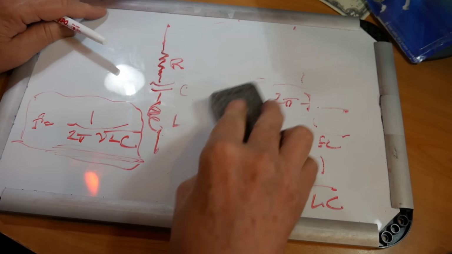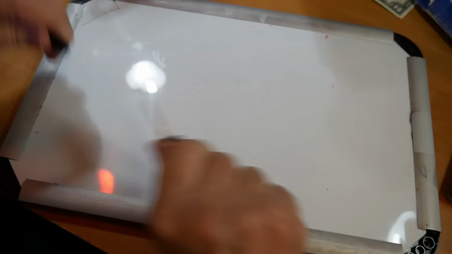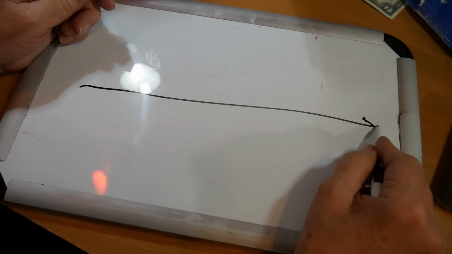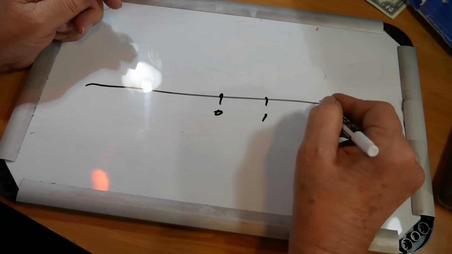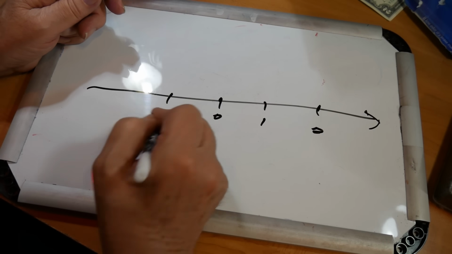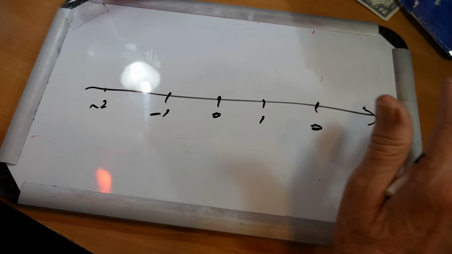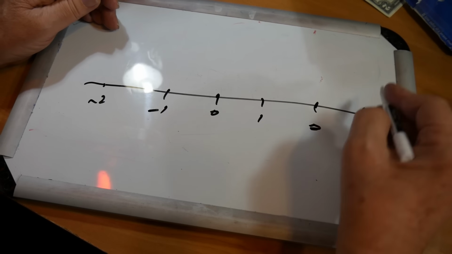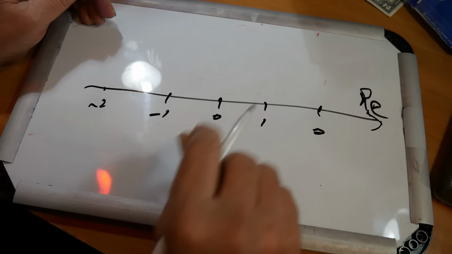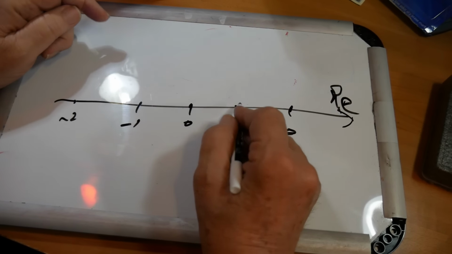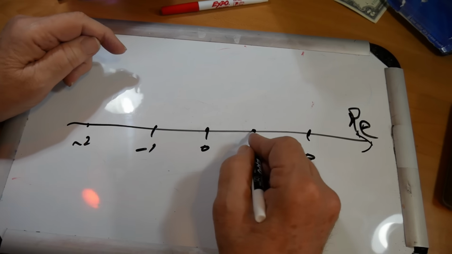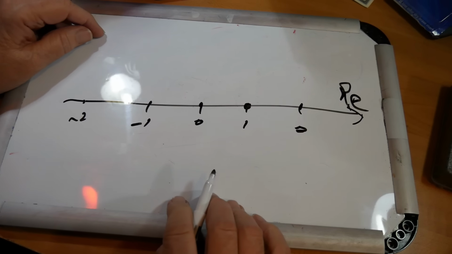So now let's go back. Well, I want to show you something else here. You've all seen this, the so-called real line. Okay, and we'll mark this as 0, 1, 2, -1, -2, and so on. These are integer values on the real, sometimes just marked RE, line. Now, this could be a resistance. If we had a resistance of 1 ohm, we'd be right there.